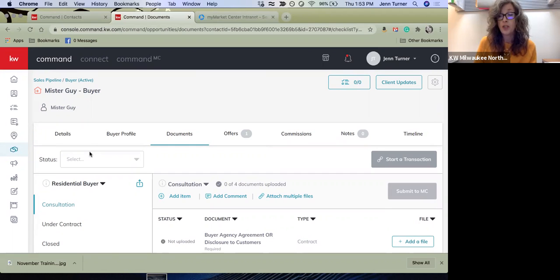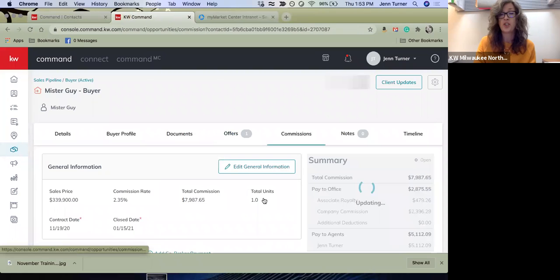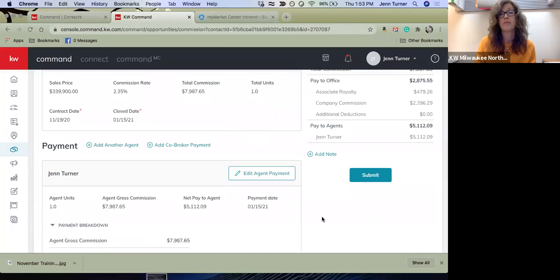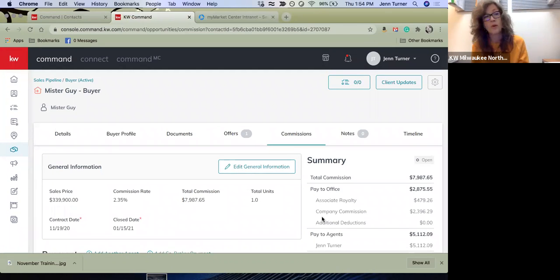Jesse, do you have any questions? Yeah, real quick. So we have to print out the green sheet and then attach it to the opportunity. So with this system, does it just do that for you, or how does that work? You don't have to do that. It's just here and I review it from here. Okay, cool. Awesome. So no more print to PDF, no more putting anything in a placeholder. It's just here.